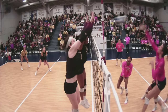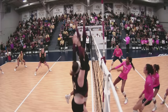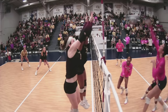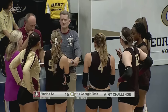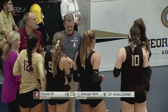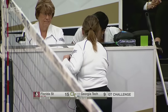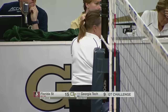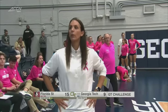Anything up top. Rowley would be the closest culprit, but I'm not seeing it. What I'm seeing is incredible blocking discipline. This is what you train in. Coach Poole says he spends a lot of time with his team on the block. It's one of those things in club volleyball he thinks is overlooked a lot. So when they get new players, you spend a lot of time early on working on that block discipline, that penetration to get over but not touch the net. And you're seeing that. I like it. Challenging the call on the court, which was a Florida State point. And the call is upheld, 15-9.